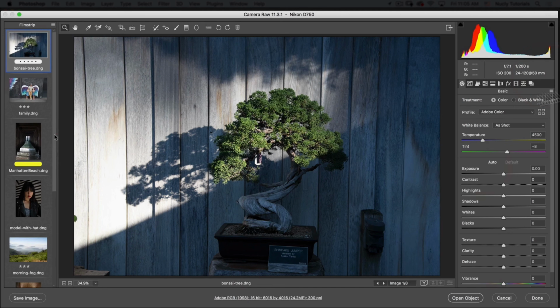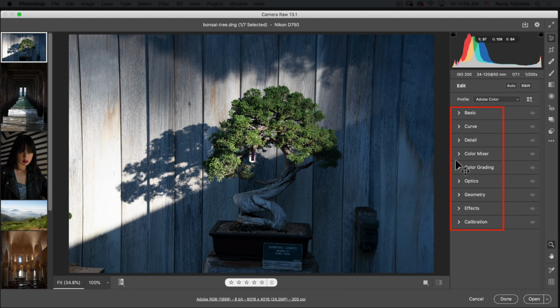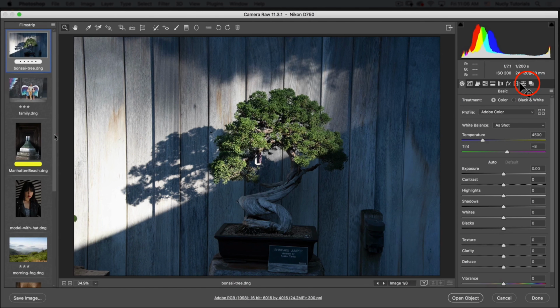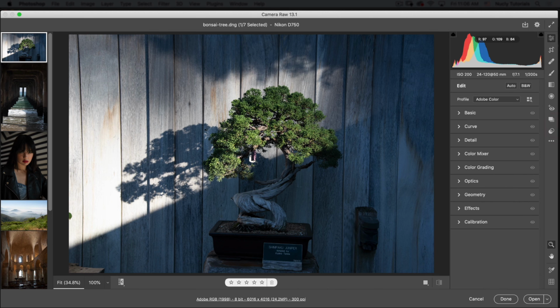The other significant change is in the Camera Raw 11. You can see here that all your panels for developing your image are now in the new interface drop down panels. So rather than tabbing them along the top, they've essentially made them collapsible panels in one straight line. So if you'd like, you could open them and then kind of scroll through all of them rather than having to tab through them. And then the presets and snapshot, which used to be their own tabs here, have now moved here. So this is the snapshots, and this is the presets.